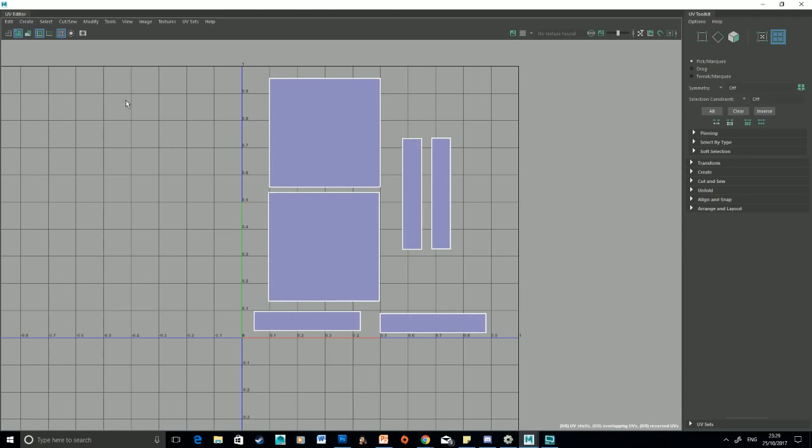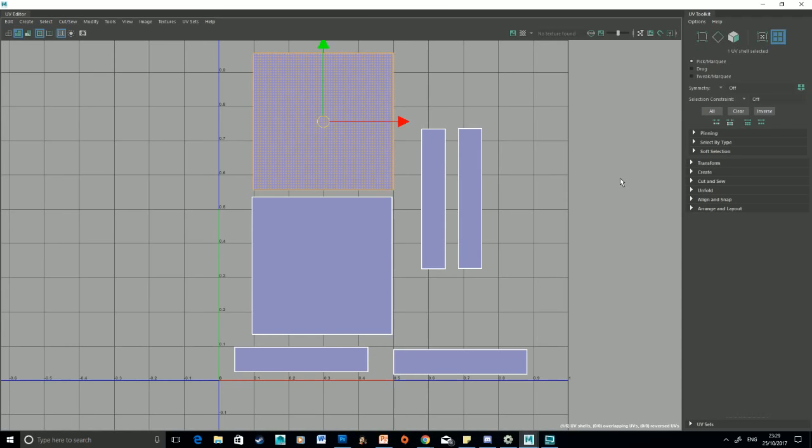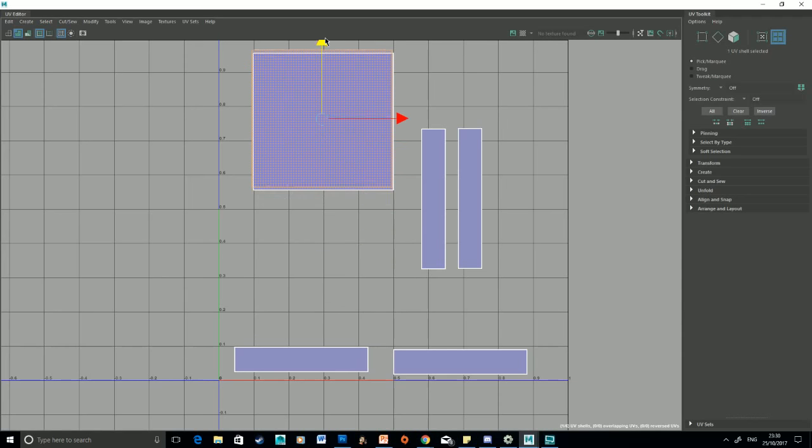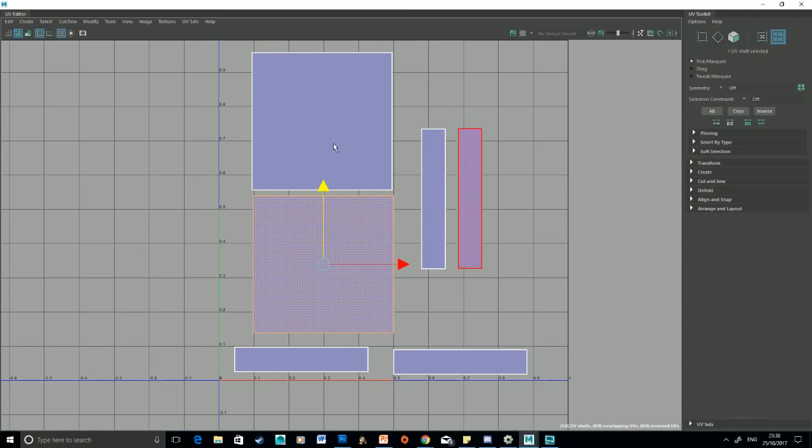It's much better to have it in shaded mode because you can see if the UVs are flipped. For example, if it's blue and you had 1, 2, 3, 4 right across this UV shell, it would read from left to right. If it was in red, it would be in the opposite direction, so we can tell that we need to start flipping UV shells over. As well, it's easy to tell if you have two overlapping UV shells. Right now I've got two there, and you can see that's actually a darker shade of blue, which helps to indicate if we have overlapping shells.